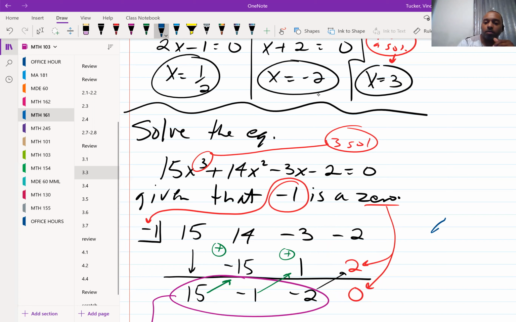Anyway, it's good now. But anyway, this has to occur. If you end in -2 and it has to be 0 as a remainder, that means the last column has to be a +2 to turn that into a 0.